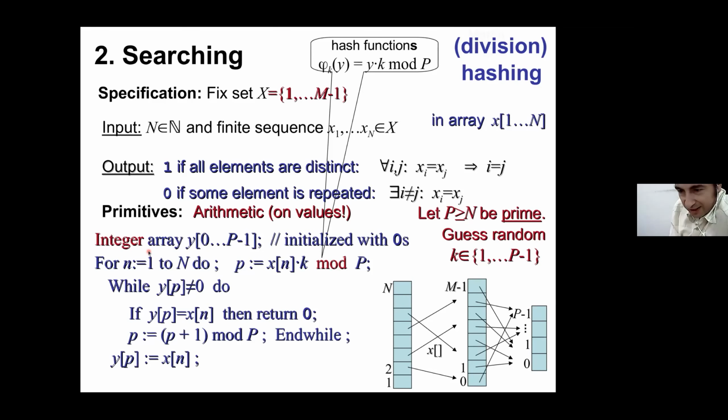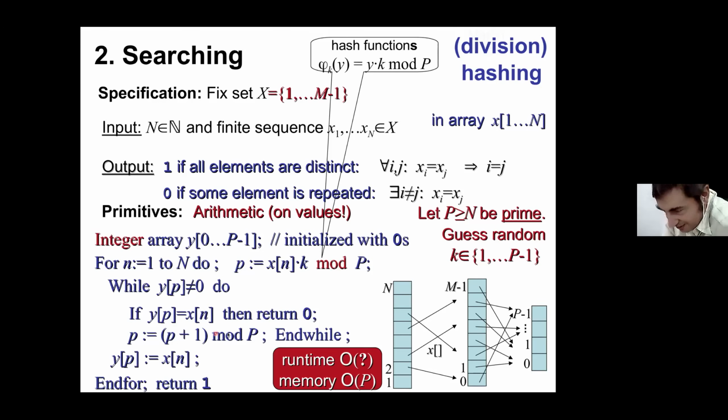Because now you can have different xn with the same value of the hash function, and then you cannot overwrite one entry in y with another. This is something that you have to consider. And then we said we simply skip over all previously written entries until we encounter one where we can write it. Then we discussed the memory consumption of this: it is all of p, because this whole thing does not appear anymore in the memory. So the only thing that appears is here.